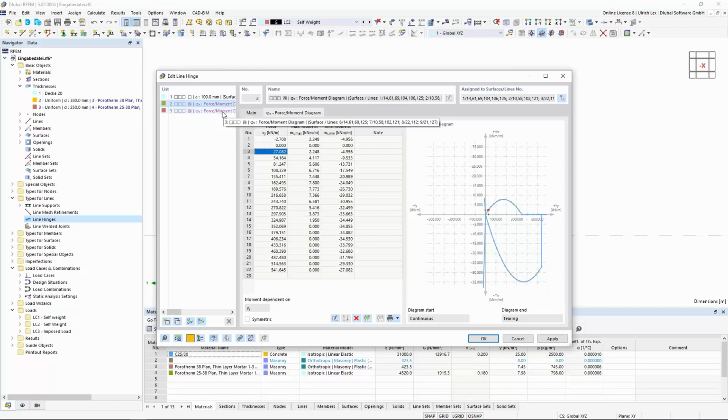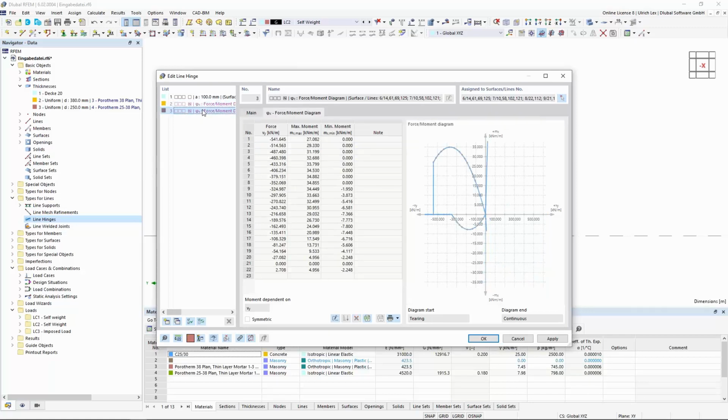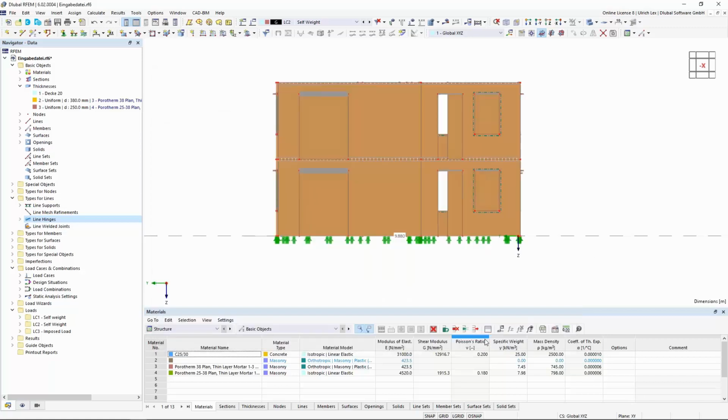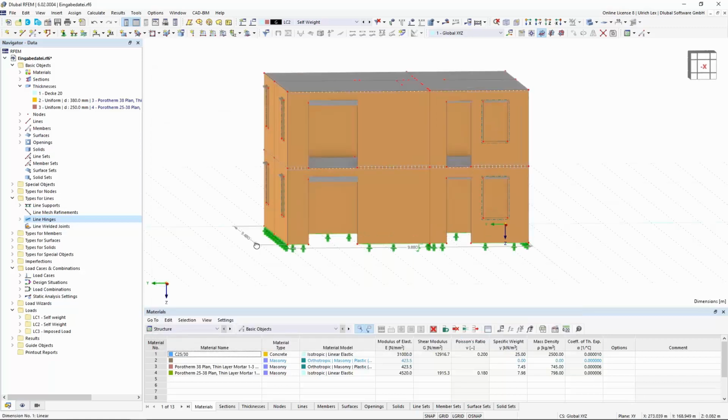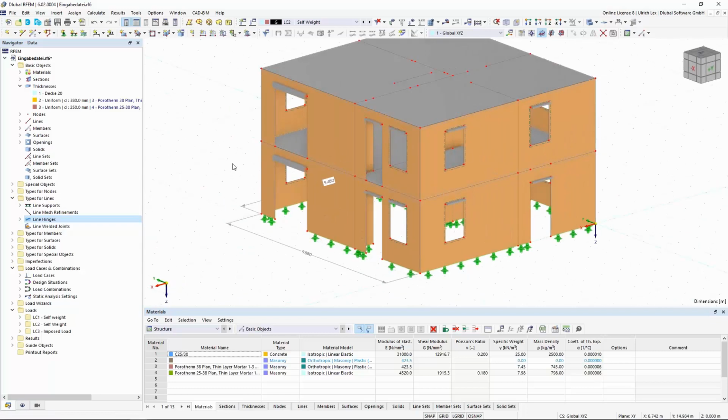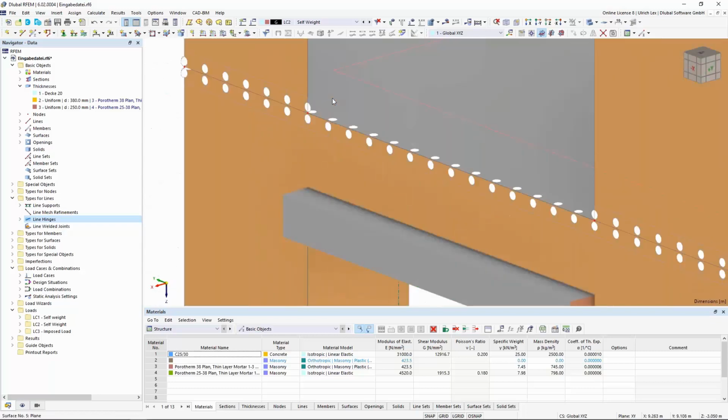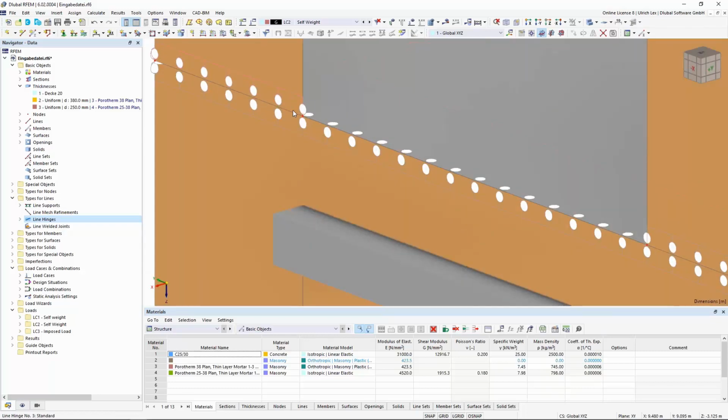There are two line hinges generated, but you will see that the hinges are the same, only located in a different quadrant. So if I click OK, then we can see that we generated two new hinges.